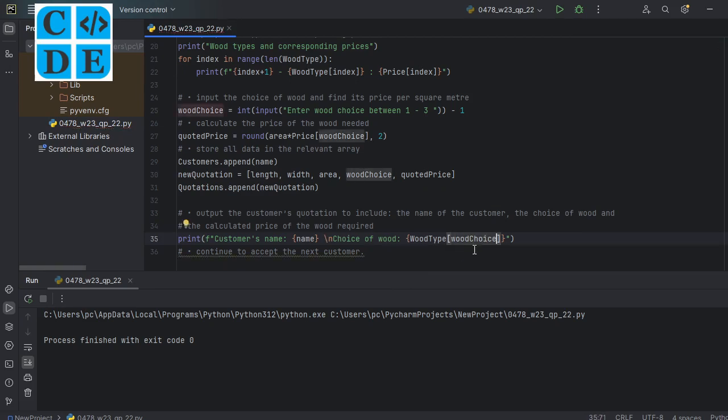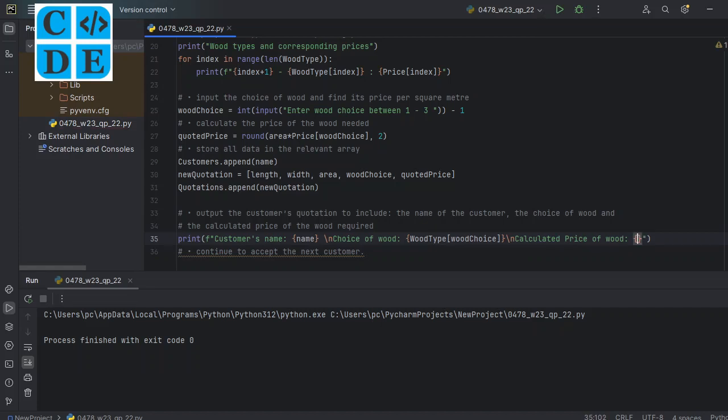Yeah, good. So after that, what else do we need to display? The calculated price of the wood. So let's say calculated price of wood.